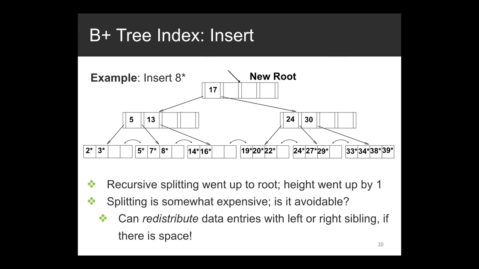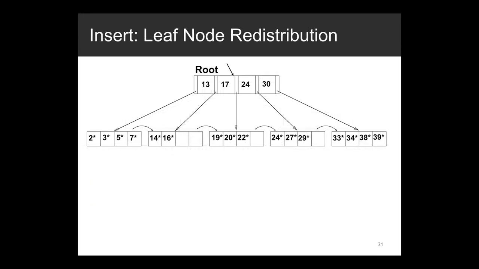And you also notice that there's a lot of free space in a bunch of these other leaves. So the next natural question is, can we avoid splitting by claiming some of the free space from the siblings? Okay, so this is the other idea of redistribution with sharing data entries with siblings, and this is only possible if your sibling leaves have free space. So here's an example for redistribution across leaf nodes.